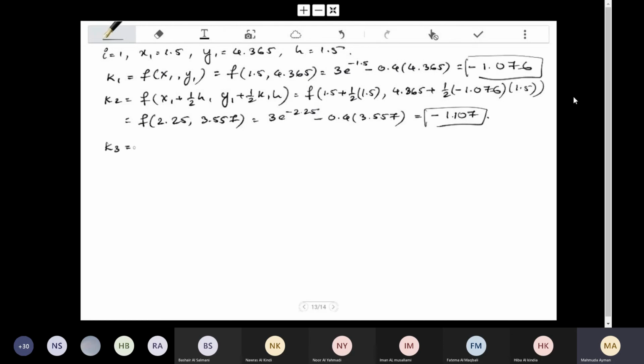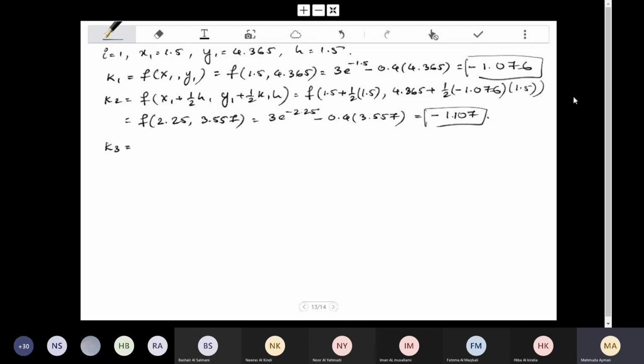Now for K3, May al-Balushi, yes, that's the value for K3. At least when you're writing the value, say what it's the value for. So you just write K3 is equal to this or something like that. Be more accurate. But it's correct for May also, it's correct for Balkis also. It's just you're rounding up to different decimal places.